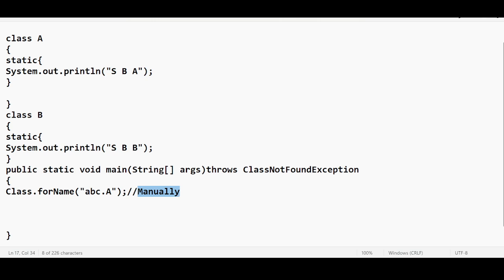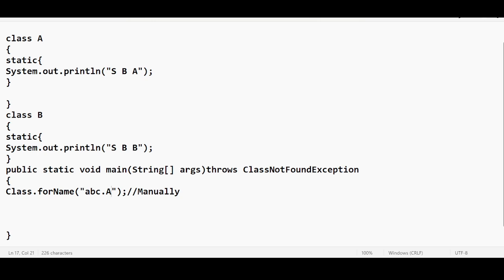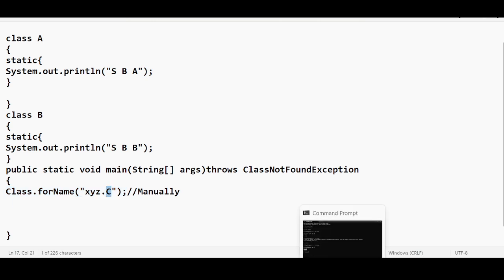Sir, instead of using abc.A, can I just load xyz.C? XYZ is a different package and C is a different class. Okay, let us do that. XYZ.C. Here also I am loading the dot class file manually. Let me run this code.